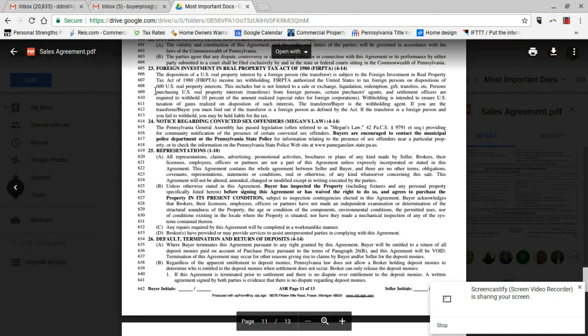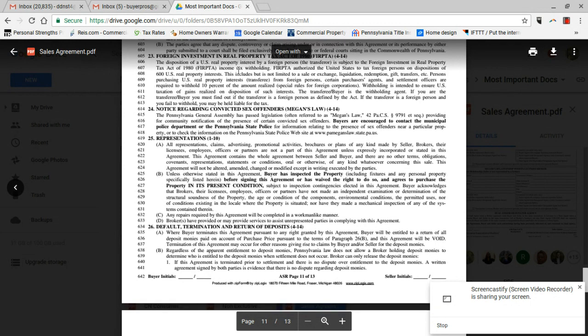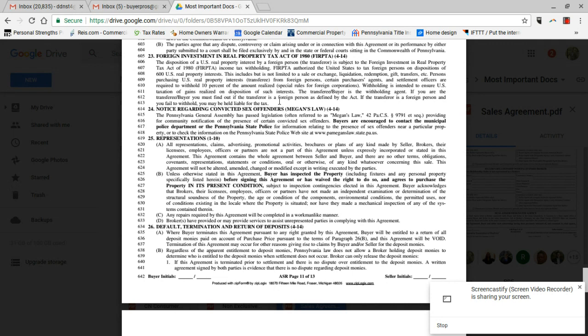Foreign Investors in Real Property Act. So this is an important one that, if you have somebody who's buying property from like Israel or something and they don't have citizenship here, you want to make sure that they read that for sure, because there's taxes that are paid. If they would sell the property and they make a profit, they owe a certain amount of taxes to the U.S.